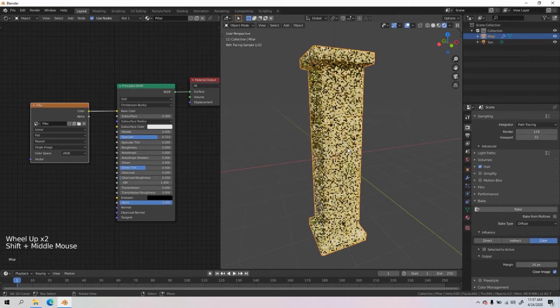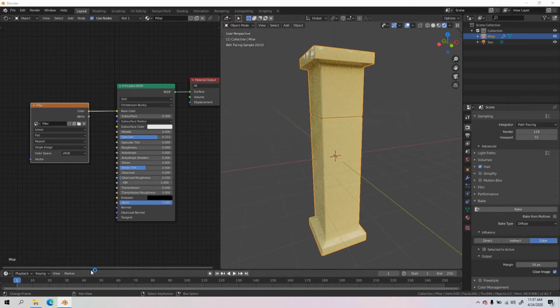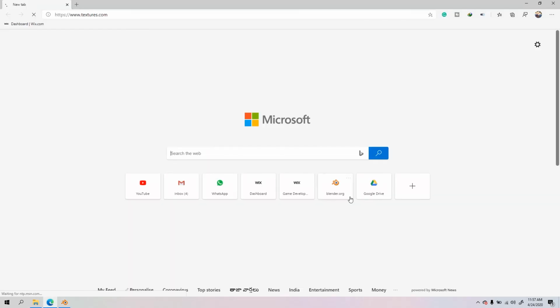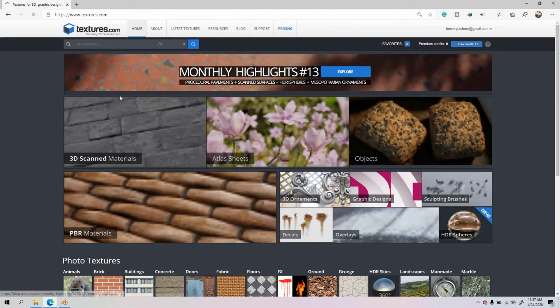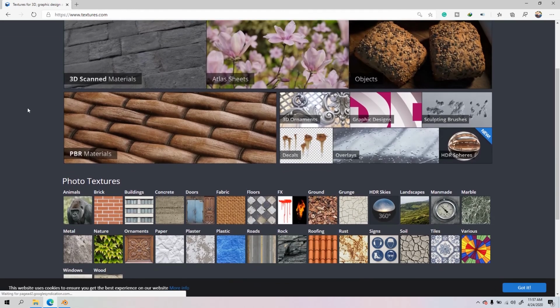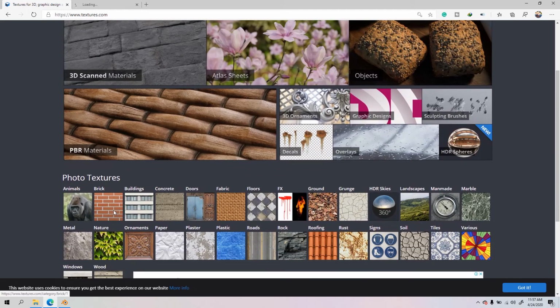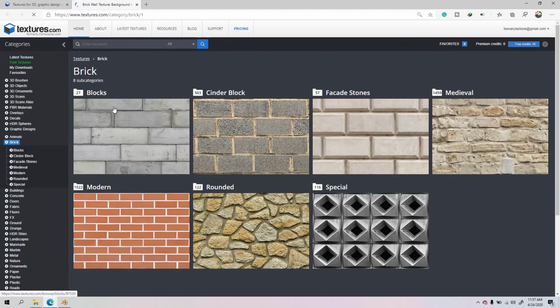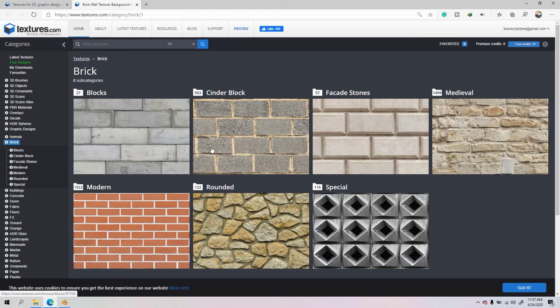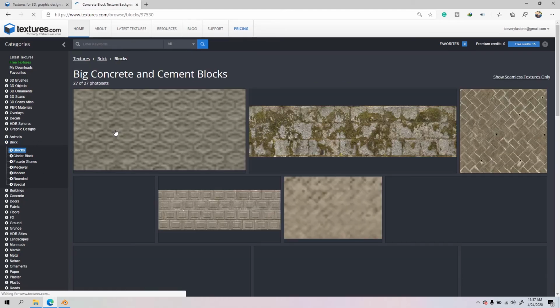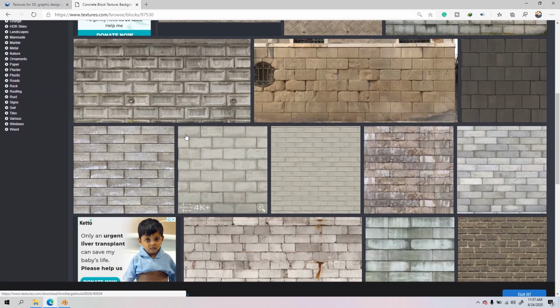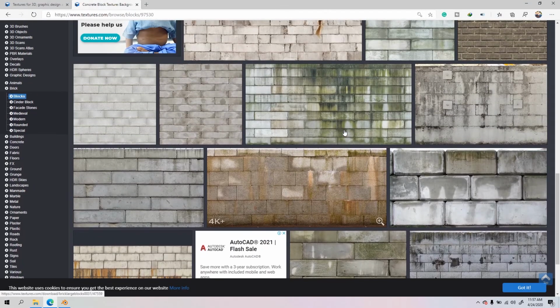Here is an extra tip. There are some websites like textures.com. Here you can find any textures, for example for bricks, you have different models. Go to blocks and you see there are different textures.